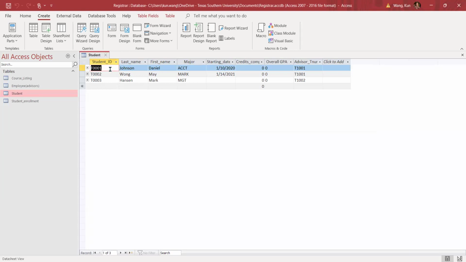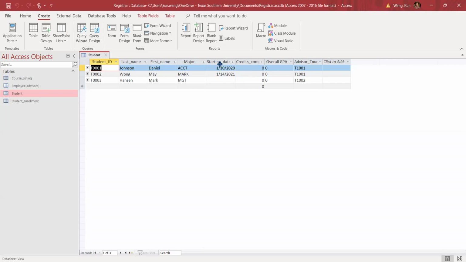So for the students, normally the first column is your primary key, and then the other attributes. When you design the attributes, you can make them required or optional. That's like when you try to enter information into a form, some of the fields are required and some fields are optional. And you can adjust or customize that directly in Access.